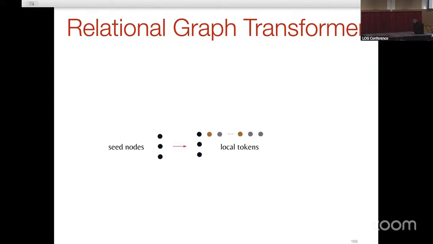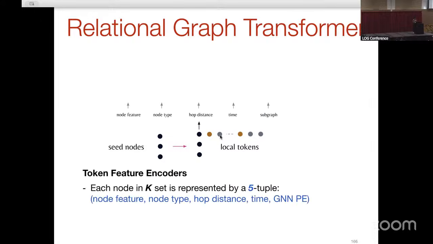So what happens is, let's say I have 3 user nodes for which I'm trying to predict a user action or some similar task. There are local neighborhoods that I obtain for each of the nodes. I'll just show one node. This is my user node, and these could be transactions, and these could be products. What I do is, for each of these nodes, I have 5 elements. And if you look carefully, these 5 elements inform most of the things, or maybe all of the things, that we need about our input data.